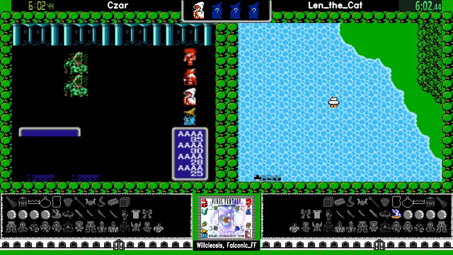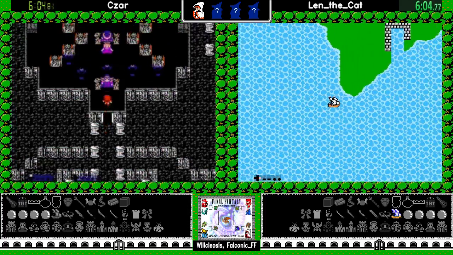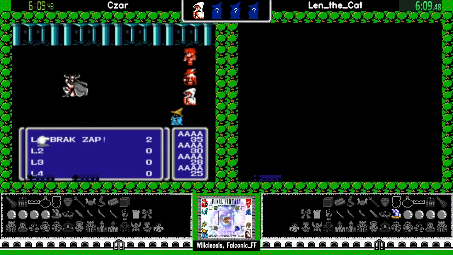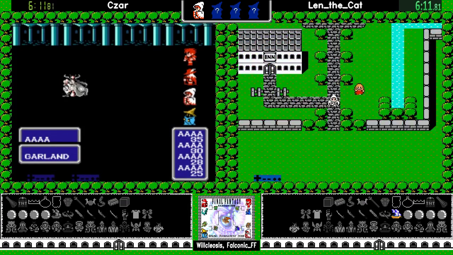Alright, so Czar's going to be picking up a heal helmet here and a silver shield. Actually, the heal helmet was lower left. He's got a silver shield in his money, so he's more than likely going to dip into Garland. Hopefully. See what Princess Sarah has for us.